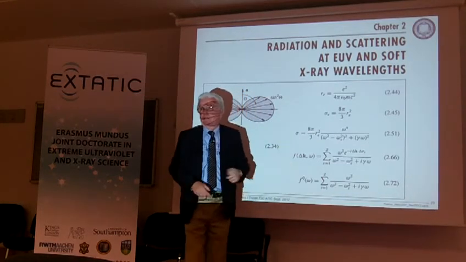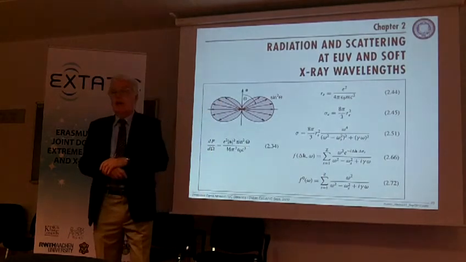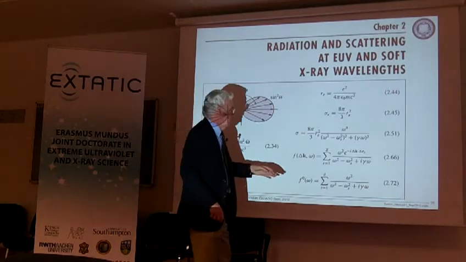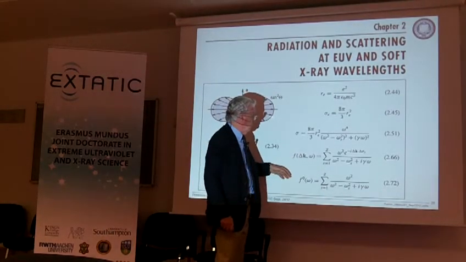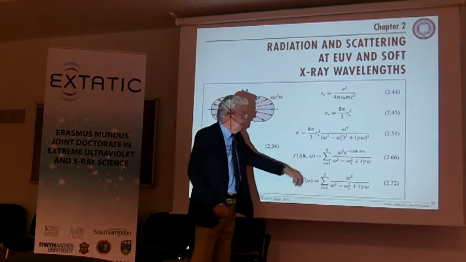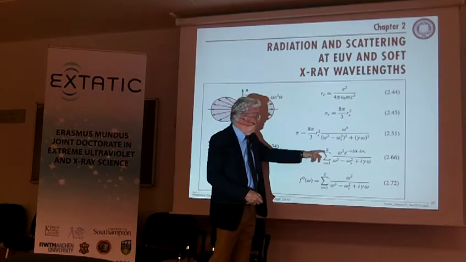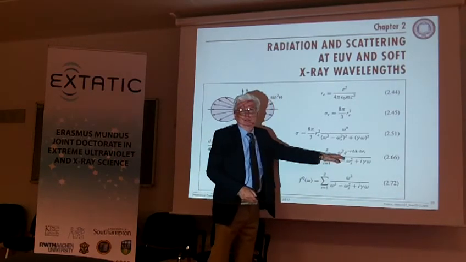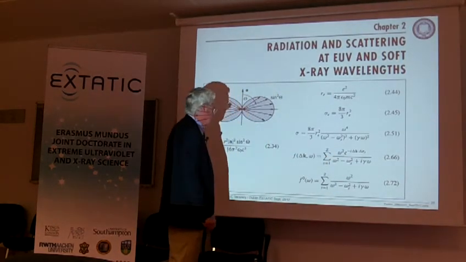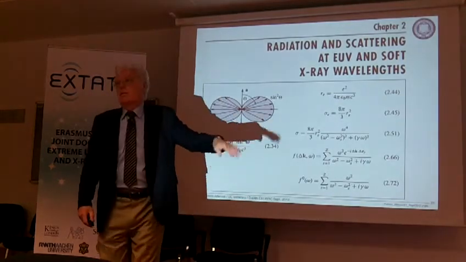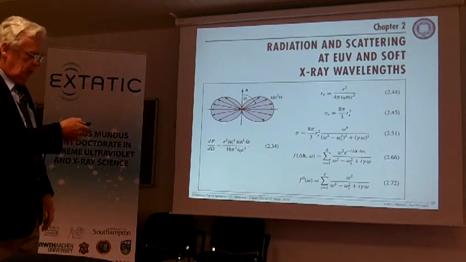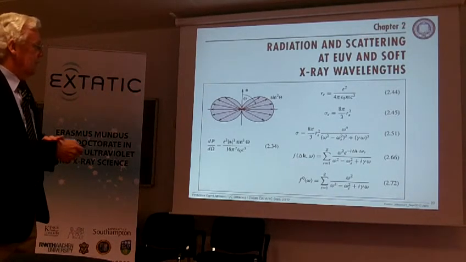What if you have a lot of electrons? It's an atom, an argon atom, and you're illuminating it with some photon energy, h bar omega. And now you'll find that the cross-section is increased by some factor. And that depends on all of the electrons that you have and all of the resonances. So this is a semi-classical view of it, but we're going to do that again later and show you what the result would be with quantum mechanics. So this will be the next lecture, which is mostly out of chapter 2.